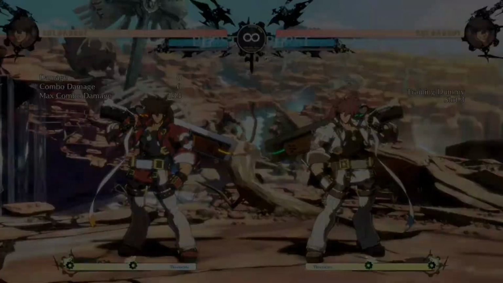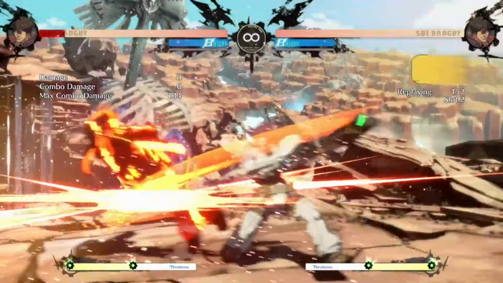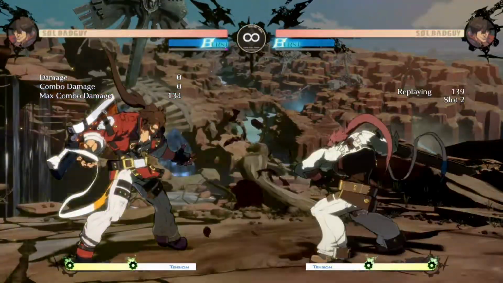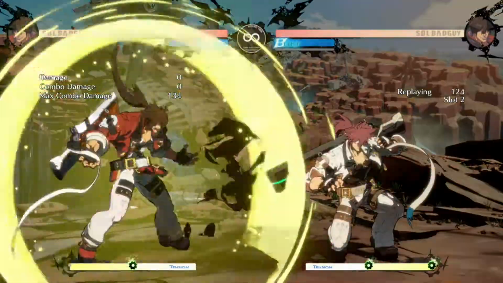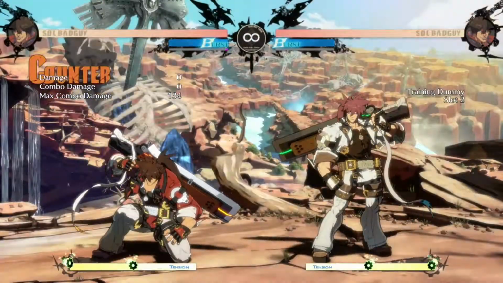So in this example right here, Soul is going to throw a gun flame, and I'm not going to be able to hit it. So as you can see, I didn't hit him with it, and he didn't get railed back, so he was able to completely punish me because it didn't hit him. Now, if I hit him with it, this wouldn't happen, as you can see.